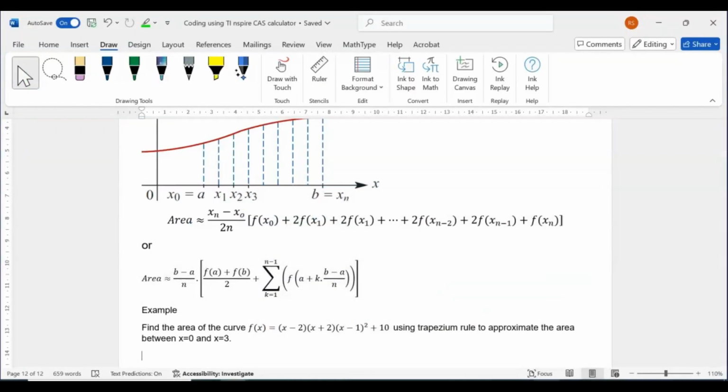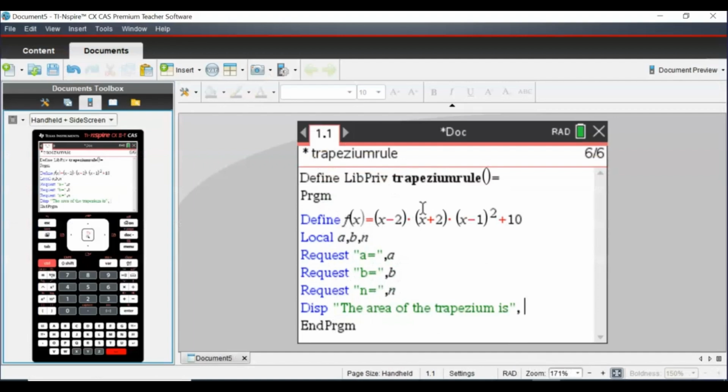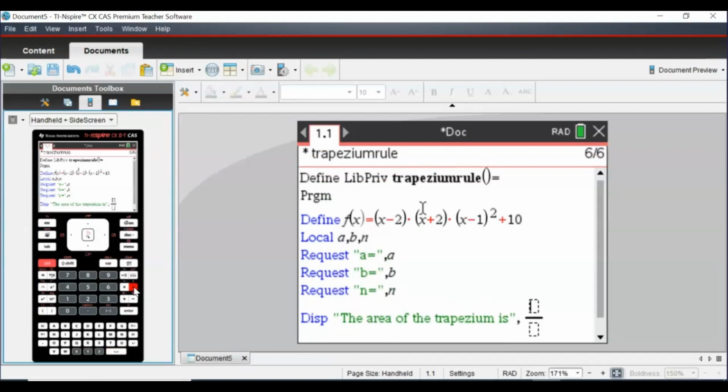Now I'm going to say control, division sign, and b minus a over n times bracket. We press control, that's your square bracket. I'm going to use the division template.